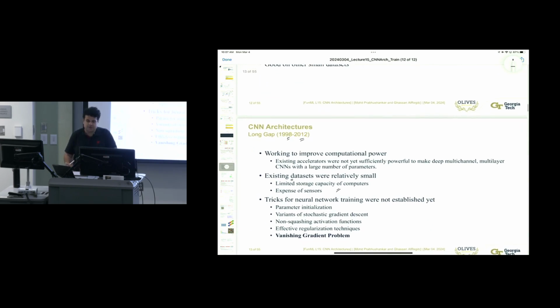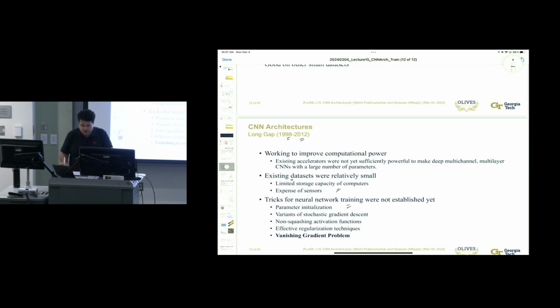Storage capacity for computers as well. MNIST is small, but right now, if you're doing your project, you already notice that even with your high-powered computers, the SAM architecture takes a lot of space. Your datasets themselves take a lot of space. You're not doing the training yourself, but imagine the amount of data and the computational capacity required to train that SAM model, right? I believe it was 1.1 billion masks used to train those kinds of foundation models that you're working with right now. So there were a lot of issues with that.